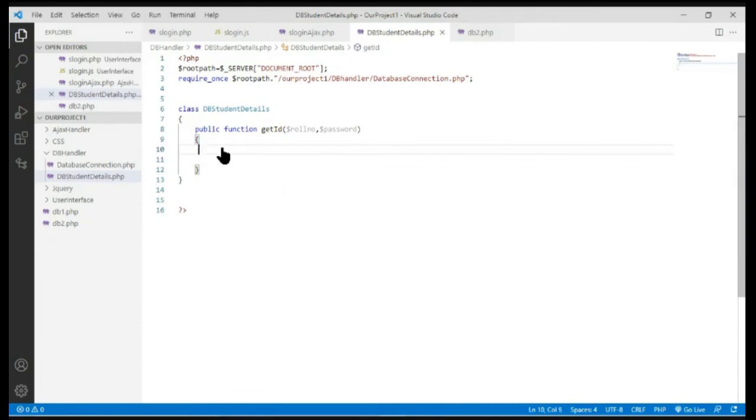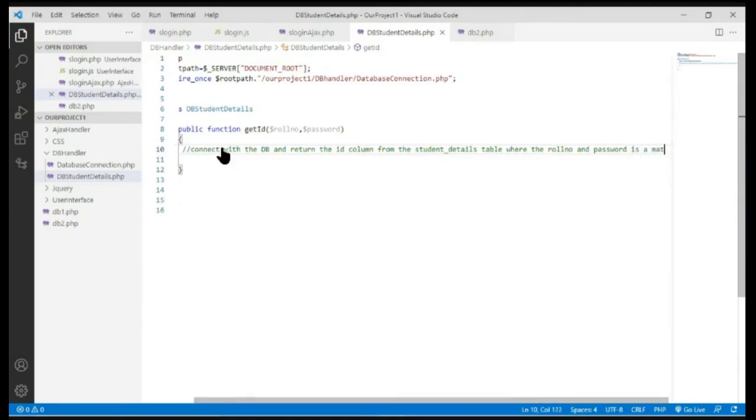I want this function to do this: connect with the database, and now return the ID column from the student details, maybe underscore was there, student details table, where the roll number and password is a match.